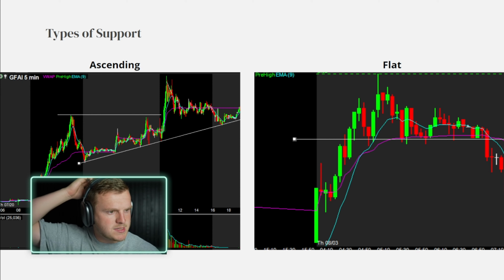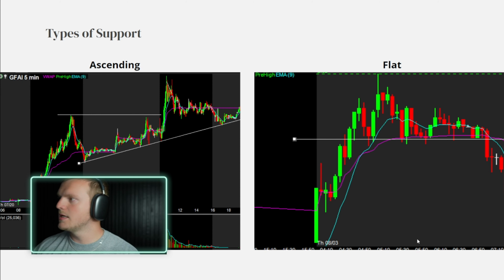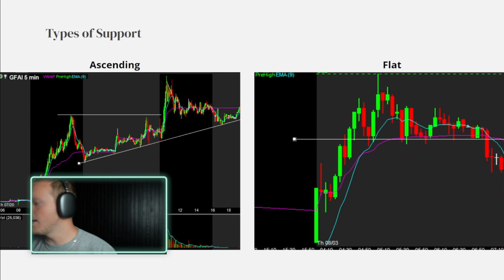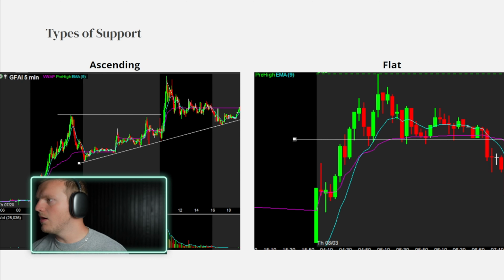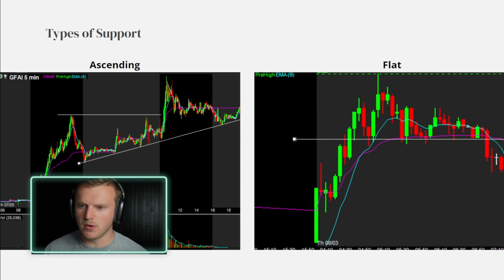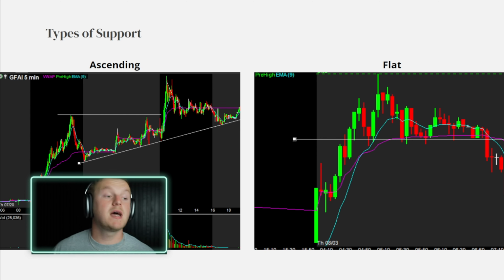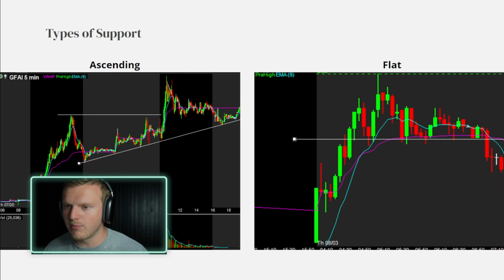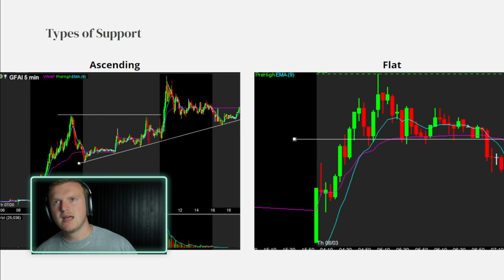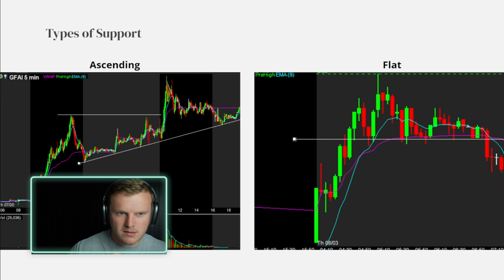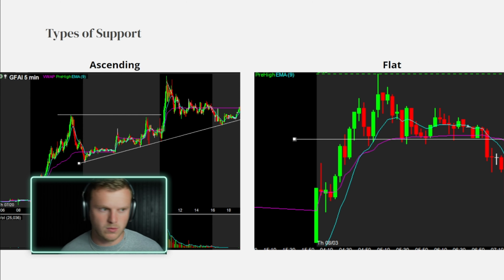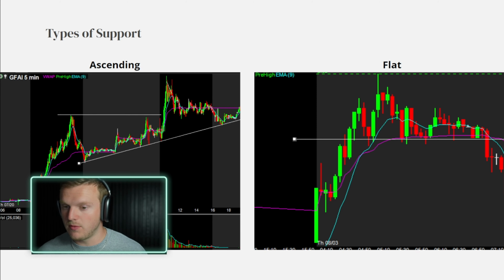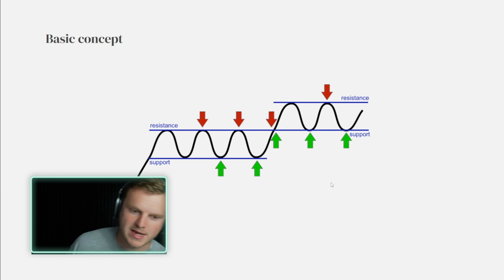Reason being is there's no discrepancy. Okay, there's quite literally zero discrepancy when it comes to flat tops because it's a price point. It's valid. It stays there. It's consistent. Now, ascending and descending resistance or supports are kind of iffy because there sometimes can be some discrepancies. So when you're looking at breakouts, oftentimes you're going, okay, is it breaking out here or here? Because the angle of the ascending or descending support and or resistance can be, there's just human error. There's no human error with flat levels because it's a price point. It's consistent.